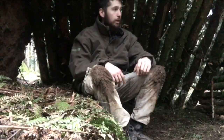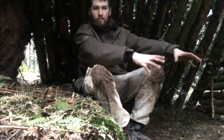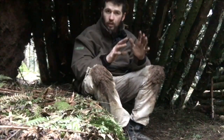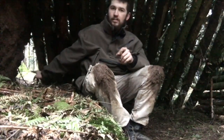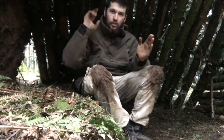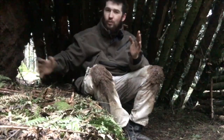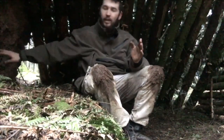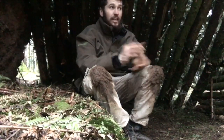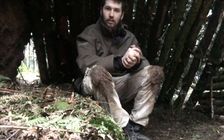So shelter's looking pretty good, in my opinion. Nice and cosy. As soon as we've got a fire built here, that'll just trap all the heat in here. My only concern is this little part here needs to be closed up. It's just the slats that run along the roof, it's just the way everything's sitting, it just can't really butt up against this big root here. So I'm going to need to get some sort of greenery, some sort of foliage, and just stuff it in that corner.